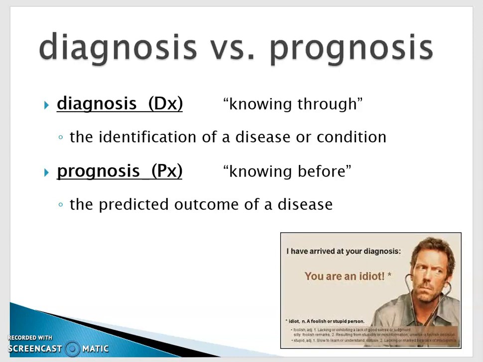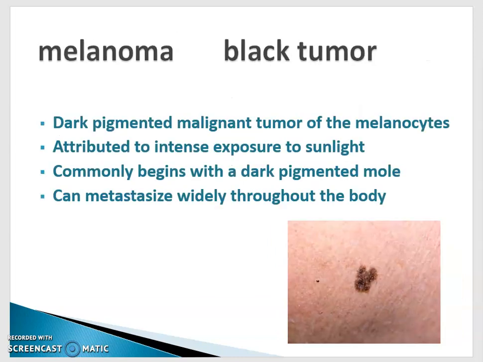If you have a melanoma and you treat it versus not treating it, that makes a big difference. If you have liver cancer, you decide to treat it or not treat it, the prognosis would change. If you do treatment, we would say, well, if you do this, this is likely what will happen. If you don't treat it, this is likely what will happen. So the diagnosis tells us what it is. The prognosis tells us what the predicted outcome might be. And you just heard me mention this term, and I've kind of been building towards it.